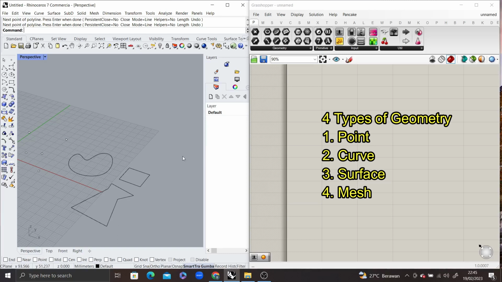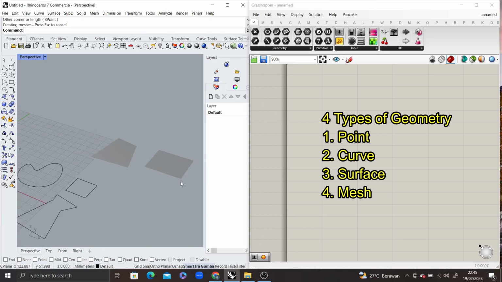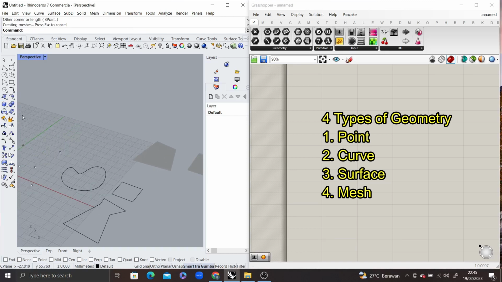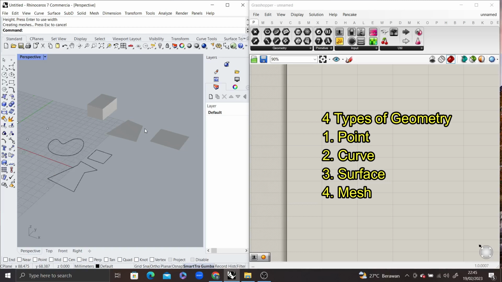Both of them, I guess, are a representation of a connected surface element. And last, mesh, which is a collection of vertices or polygons that define the shape of a polyhedral object.